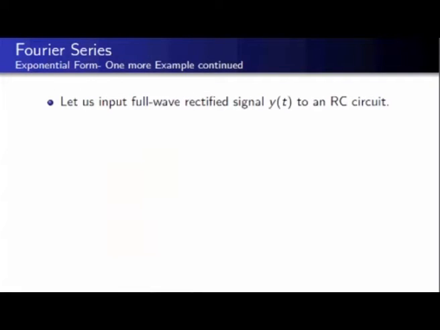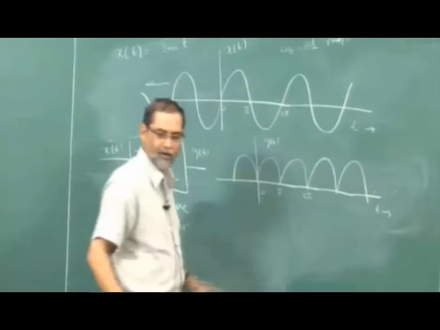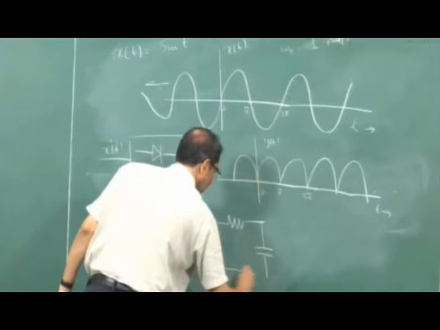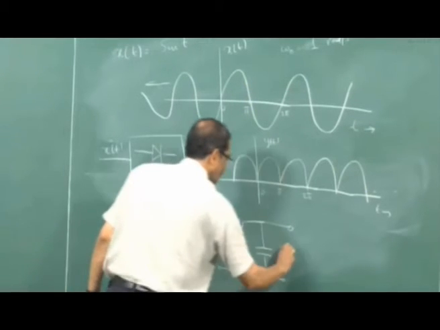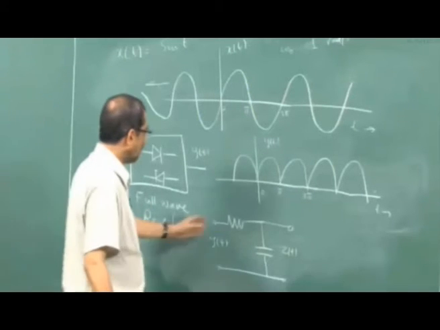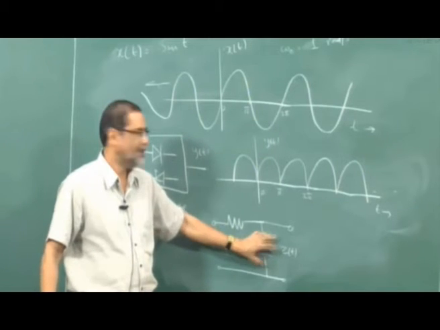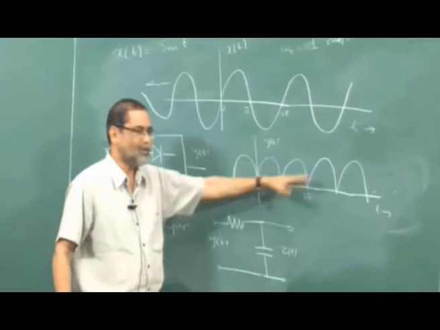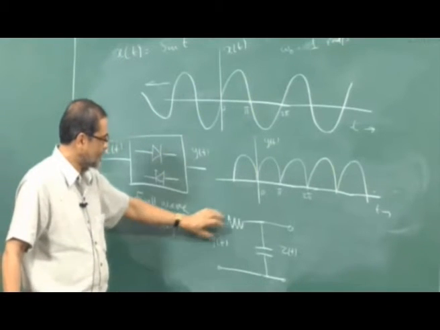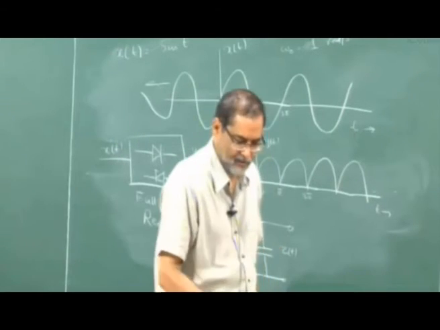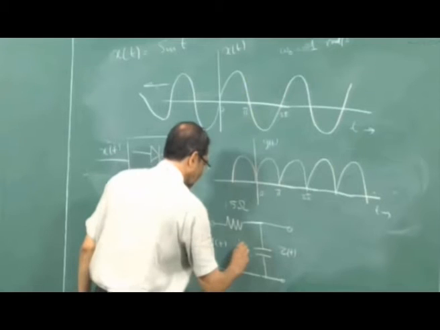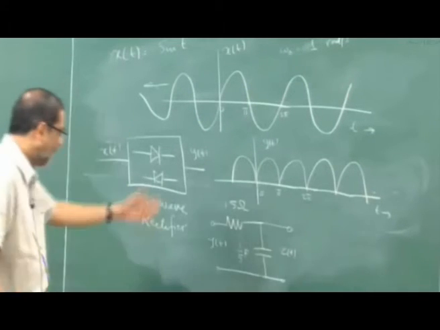Okay, so what I do is I make this into an electrical engineering problem. This is y of t, right? I feed this y of t into an RC circuit to get z of t. This is a very crude power supply. For those of you, teachers sitting in the audience, you will see that when it is increasing, the capacitor gets charged. When it is decreasing, the capacitor stays there, and it goes on. So you have a very crude stabilized power supply. So this fully rectified wave y of t is given to an RC circuit. That's what I'm trying to show here next. My value of R, for some reason I selected 15 ohms. Value of C is 1/5 of a farad, a very big capacitor. 1/5 farad is a big capacitor, and I want to find out what will be z of t.